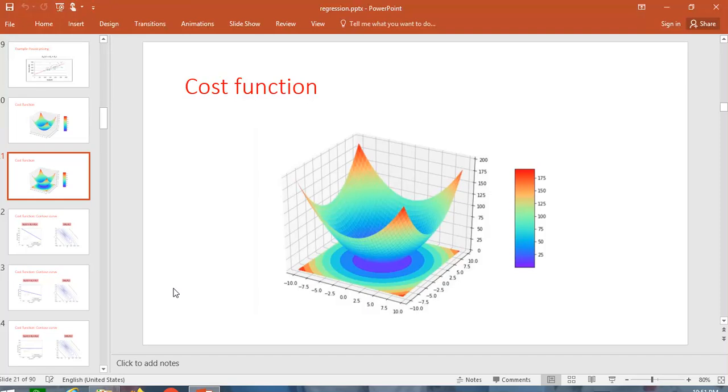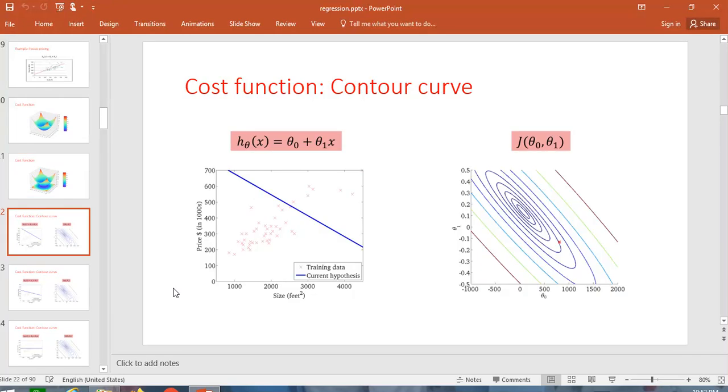It is also called a contour shape. Contour curves are closed curves where all points on that curve have a common feature. Here, this common property is the J value. That is, points of the same color have the same J value. From now on, we will not draw the 3D shape and we'll use the 2D contour image. So we show the third dimension, for example, the cost function, with color.